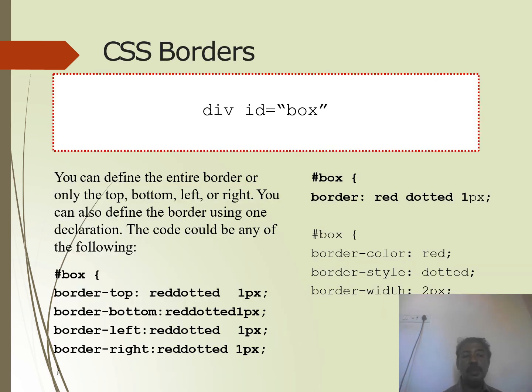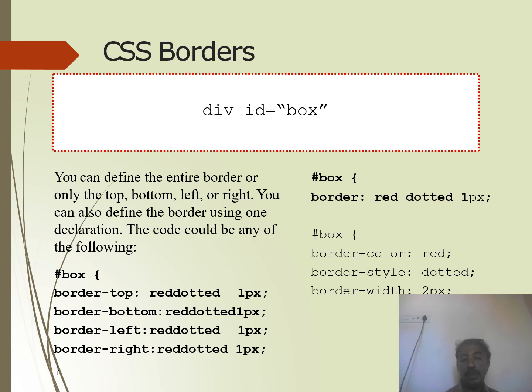Then next one is CSS borders. The border command is actually deciding the border. Therefore, one box is there, and surrounding that box, what the border will be. This is the diagram we are shown. Box, border, I think red dotted 1px. Therefore, we are making dotted lines, then we are mentioning red color, then again dotted. That's shown in that PPT.